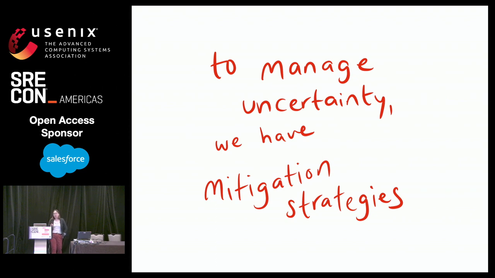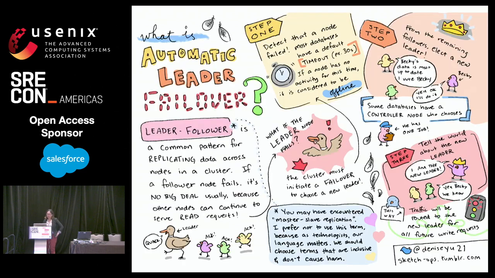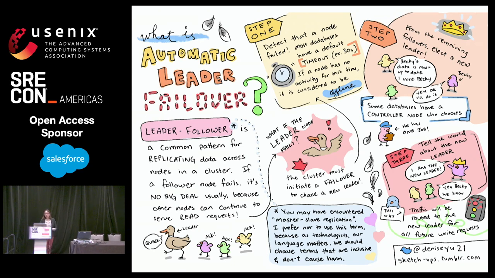I'm about to put up two very high density slides — they were originally sketch notes, not designed as talk slides, so don't worry about reading everything on them. One source of uncertainty is who's writing to my database at any given point in time. We might use a pattern like the leader-follower pattern, but the leader is also a node in the cluster that can become disconnected. So we need a contingency plan to keep things writable in case that node gets isolated. We use a process called failover — the failover initiation usually wouldn't be automatic. This is one way to reduce uncertainty around keeping things writable in distributed systems.